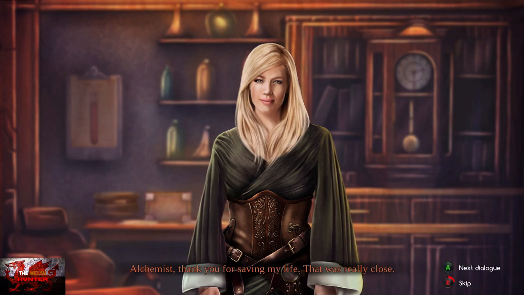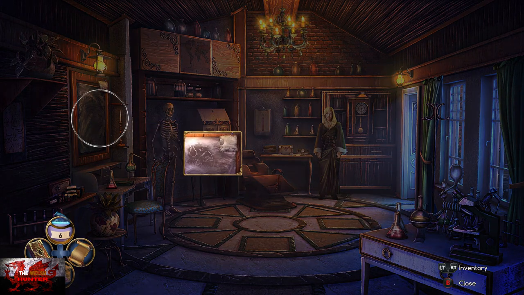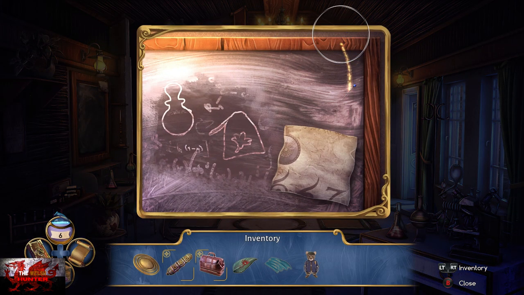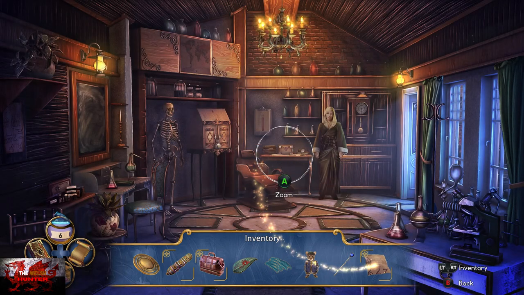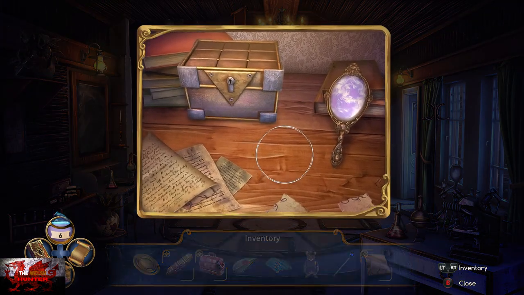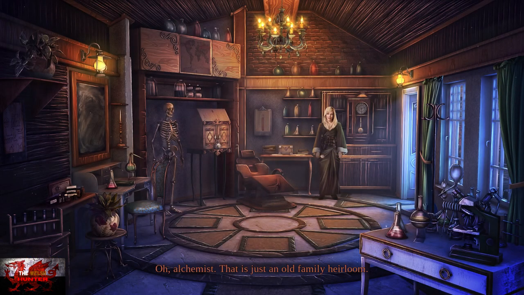Hello, my beloved. How are you today, huh? Well, anyway, you need to talk to her anyway. Sorry, I'm not being that guy. Interacting with the chalkboard, picking up the piece of paper and the pin. The chalkboard on the left. Interact with the table where Blondie is. Blondie Beauty, and she very creepily takes the mirror away.